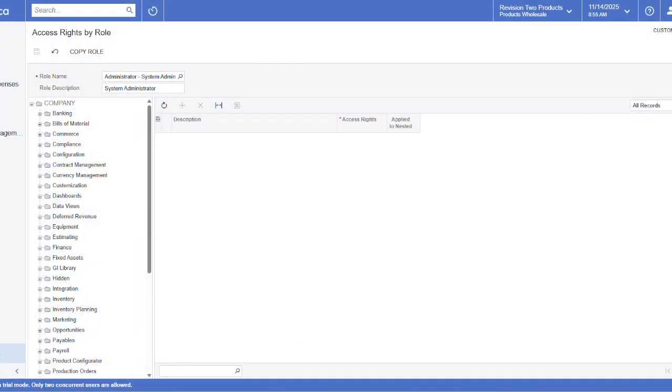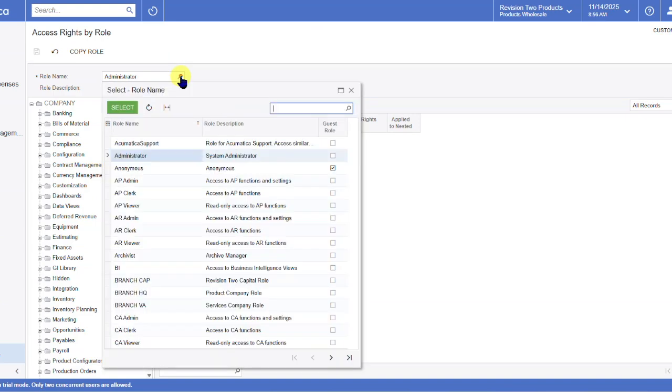Today we're going to be taking a look at the security infrastructure in Acumatica. So Acumatica at its core is a role-based system. Typically you're not going to be managing ad hoc security for each individual within your company. You're going to build out different roles, kind of like profiles. For example, you can see I've got administrator showing here, but also an AP clerk role, versus an AP admin role, so the highest level of access within AP.